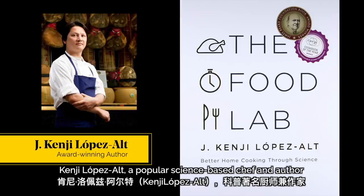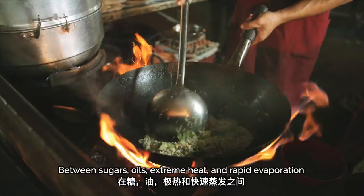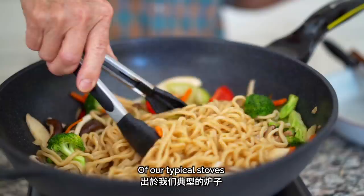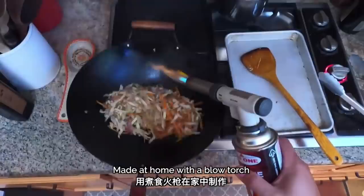Kenji Lopez Alt, a popular science-based chef and author, recently posted a great write-up on the New York Times about the elements of wok hei, which centers around the reactions that occur between sugars, oils, extreme heat, and rapid evaporation. Achieving restaurant-quality wok hei at home is generally harder due to the heat limitations of our typical stoves. Home-cooked food still tastes great, even without a high-powered heat source. But if you're curious, I highly recommend checking out Kenji's video, where he shares his own version of lo mein noodles, made at home with a blowtorch to get more of that smoky, fleeting wok hei essence.